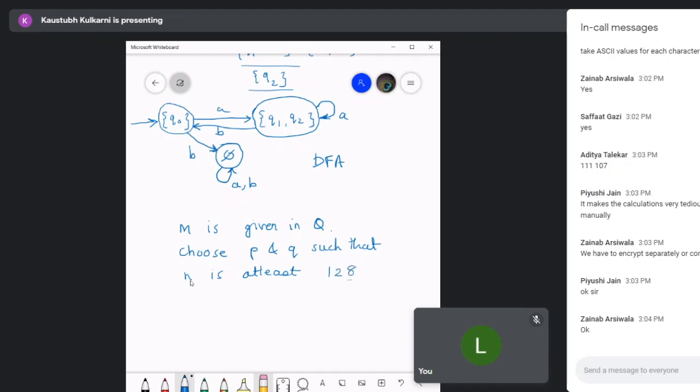At least 128 means choose something greater only. Don't stick at 128. Choose something greater than 128. Okay, this is the next step. Choose P and Q. Then you will multiply P and Q. You will get N. P into Q is N. Then calculate phi of N, the totient function of N, because it is a product of P and Q. It is nothing but totient function of P into totient function of Q, and P and Q are primes. Choose the prime numbers P and Q such that their product is at least 128. Then calculate n. Then calculate totient function of n, which is totient function of P into Q.